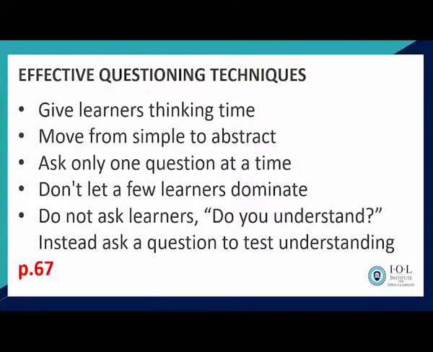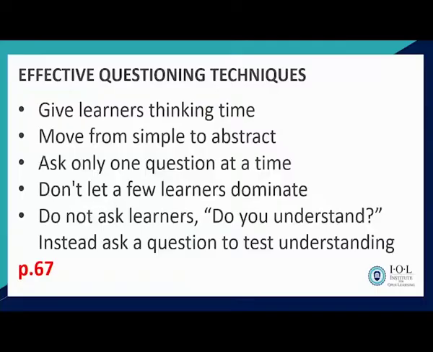Right. We said something on effective questioning techniques. How do we question students effectively? We should give learners time to think. Then we should always move from simple to abstract. I think this one is a norm in teaching, that we should move from what the student knows and then move on to something new, so that they can connect the prior knowledge.